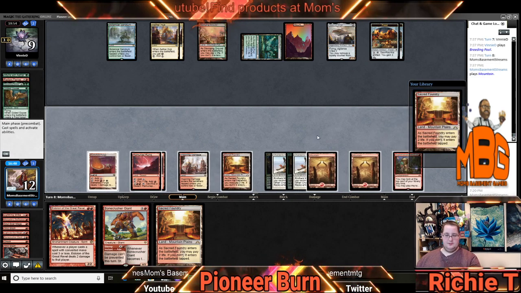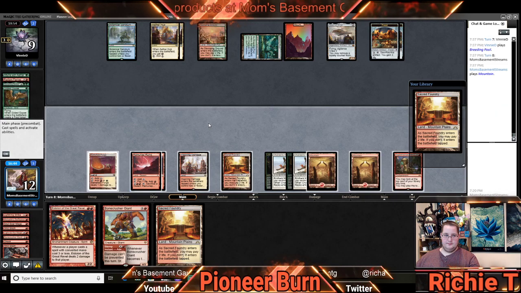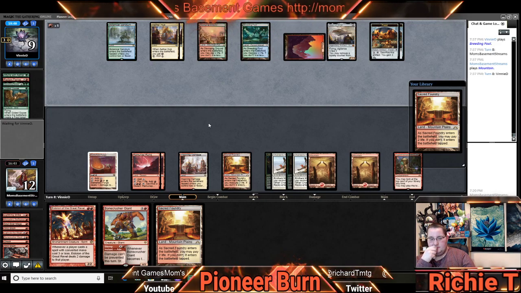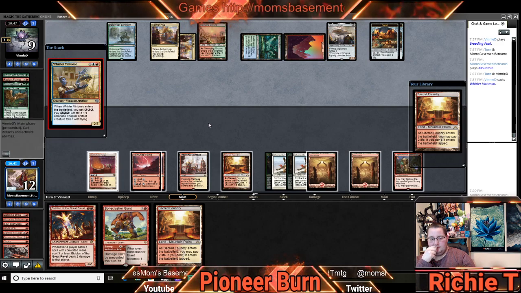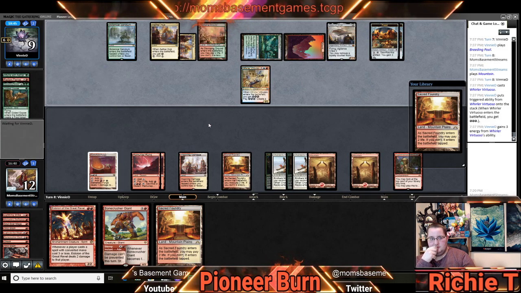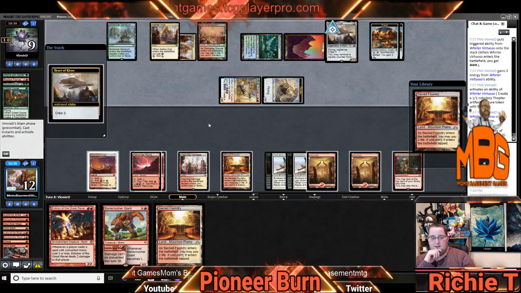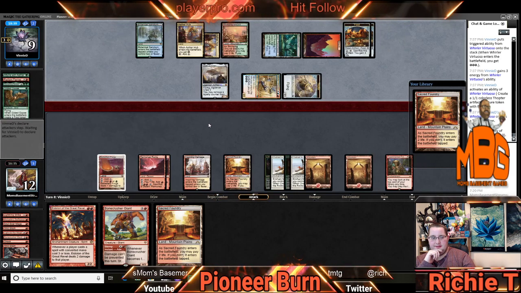Oof. Don't really want to sack Frenzy. I think I'd rather sack some Ramunaps here. Or a Ramunap at least. Whirler Virtuoso. Making some Thopters. Crew and Heart to get on in there.